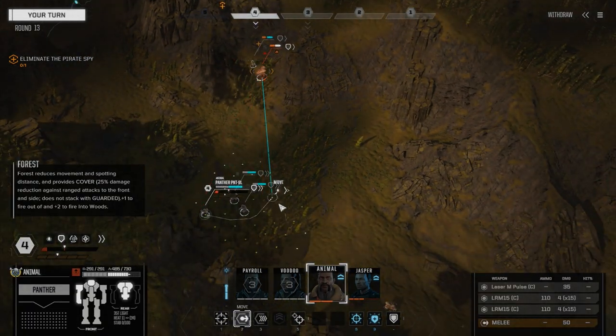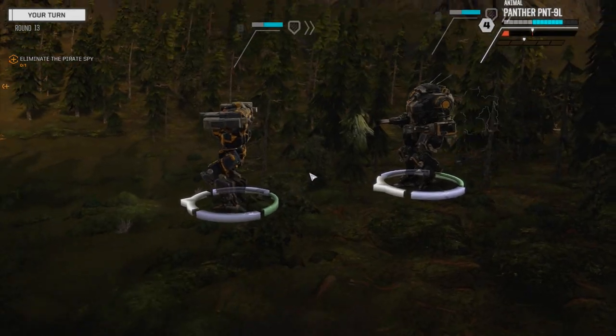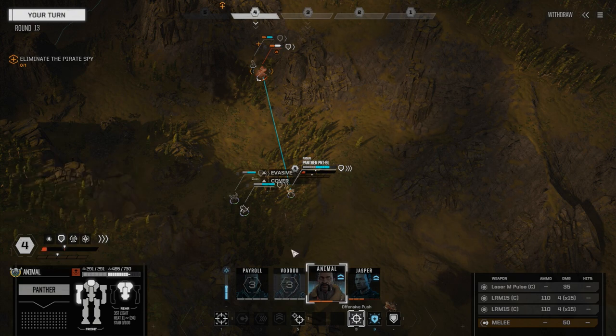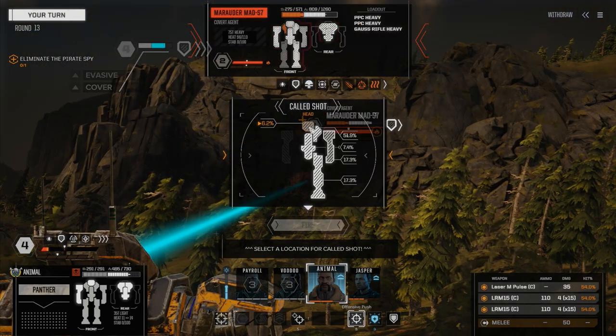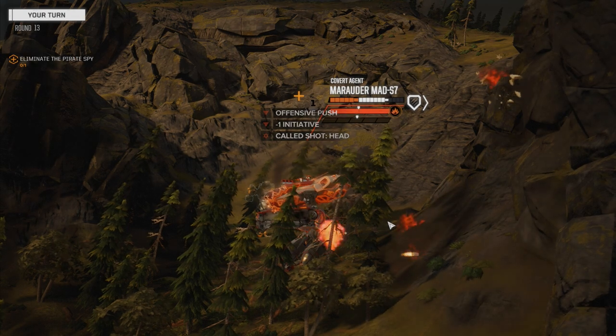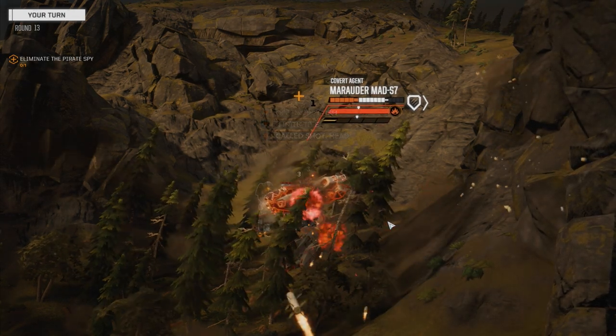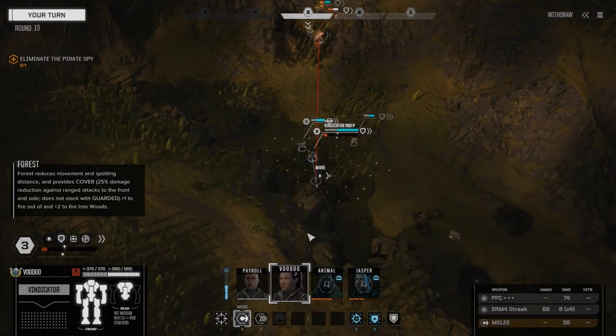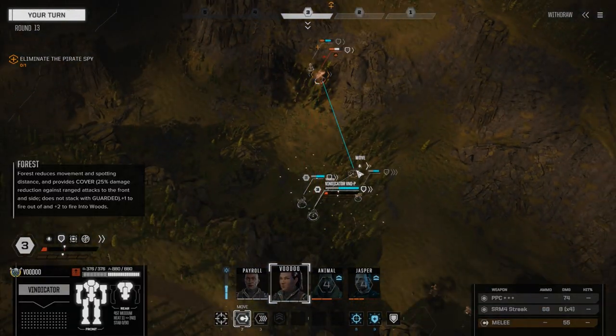Now is the time where we walk over here. Now is the time for a called shot. Our offensive push. Let's go for a headshot here. Make him even more nervous. Come on, buddy. You know you want to bail out. Bail out anytime. Anytime you want to bail out. Feel free to.